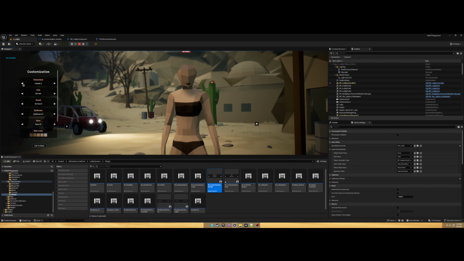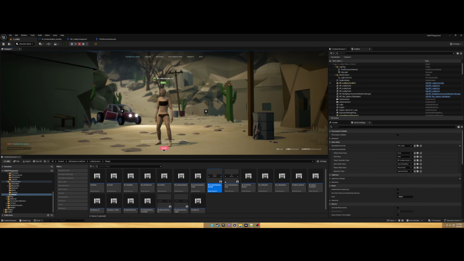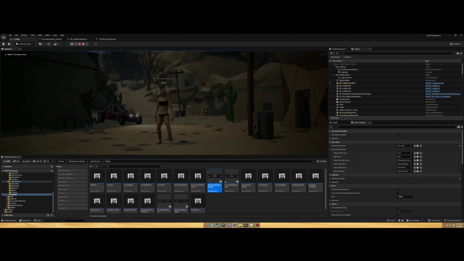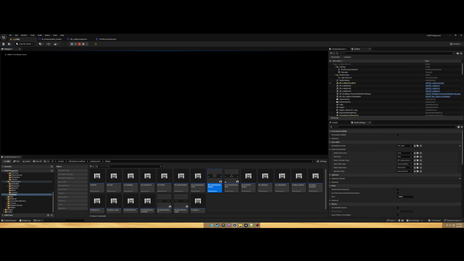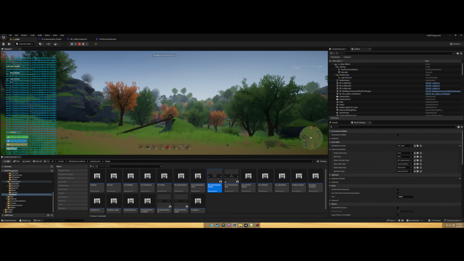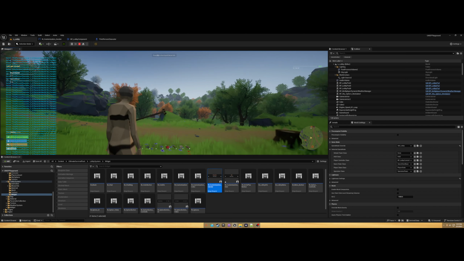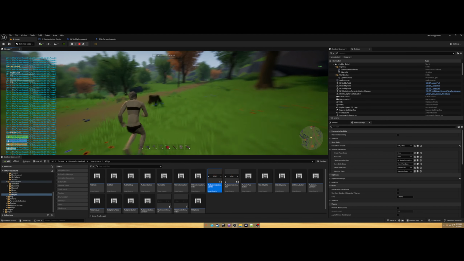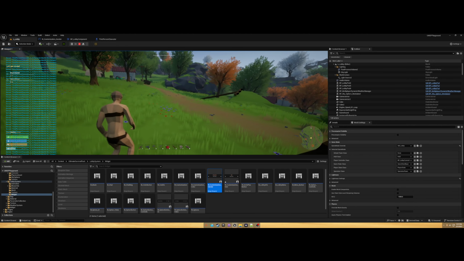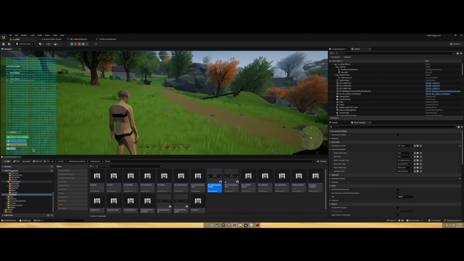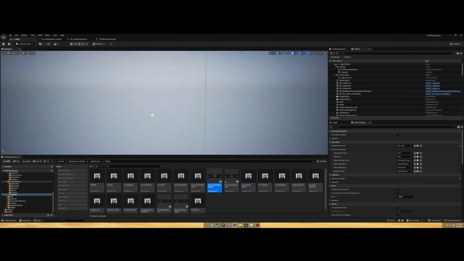Let's do something further in the list. Let's go female 2. Hit back. And when I start the game on that event tick, it should show female 2 mesh to show that it works. Yep, female mesh 2. And if I do this, you can see it's the female mesh. So that's essentially it.